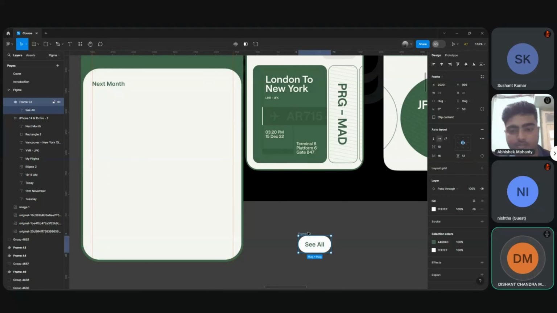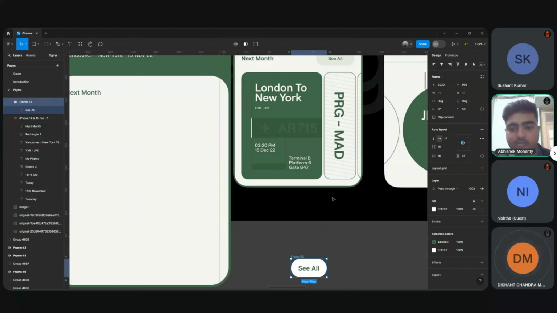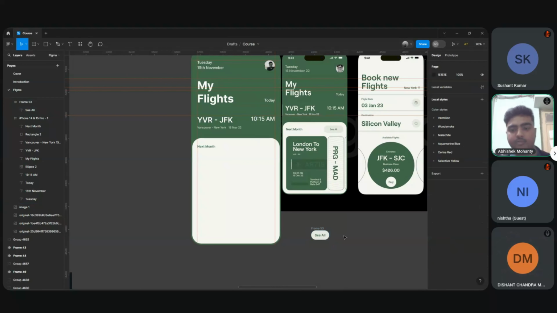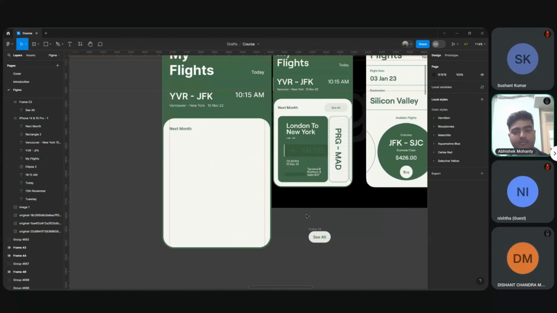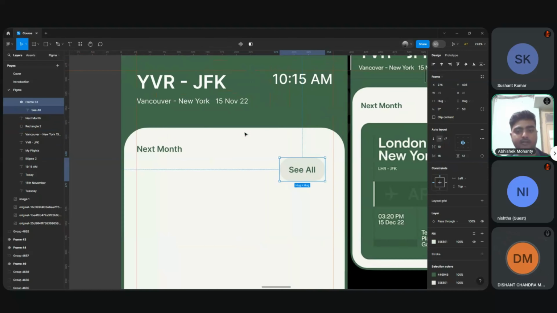Now, if I just look at this button, its background is not similar to this. So this is white and this is a little bit of greenish. So what I'll do, I'll just extract the color from it. Okay, awesome. Now that we have this, auto layout is kind of like an industry standard nowadays for creating your entire screen structures.